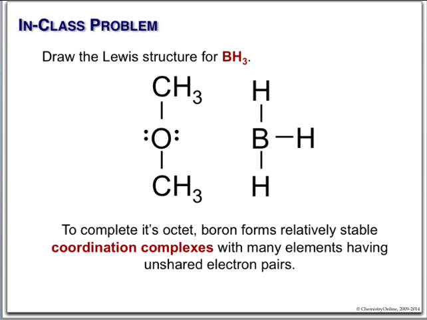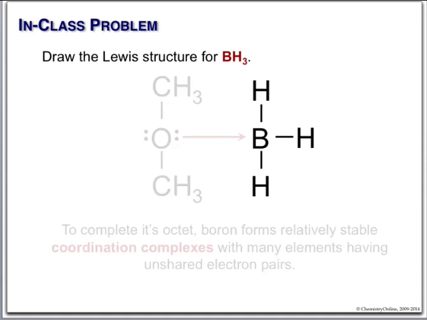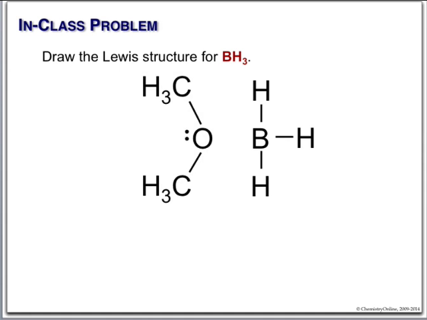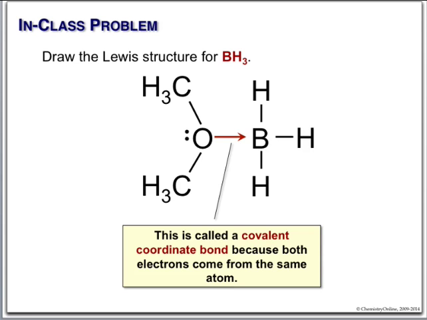etherate. This is an organic ether, a dimethyl ether it's called. And the oxygen has 2 unshared pairs of electrons. When you put the 2 together, one of these unshared pairs is donated, or shared, if you will, with the boron to make this complex. Here's another view of it. This is a coordination complex. It's called a coordinate bond. You're actually supposed to use a little arrow because both electrons come from one atom, none from the poor boron.